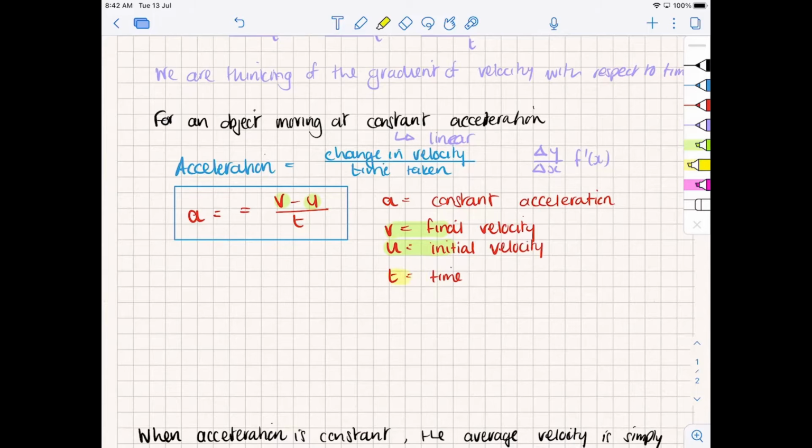And usually that will be either given to us or it will just be the change in time, right? Which we could calculate using the x-axis if we're given a graph. And this is obviously for constant acceleration, because if you think about this, this is the way we calculate the gradient of a straight line. So it's very important that when we use this formula, we remember that this is only for constant acceleration.